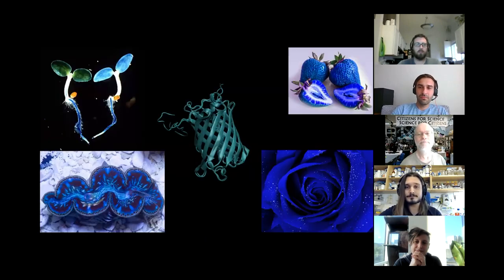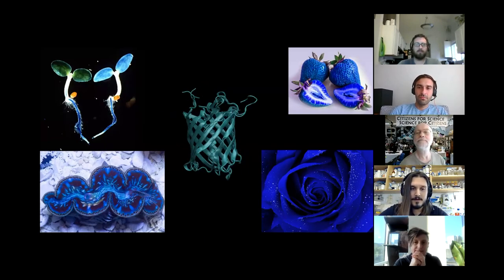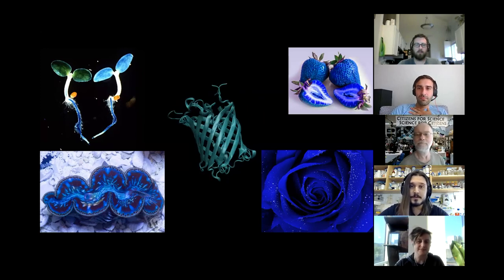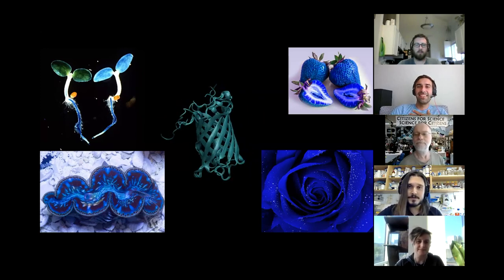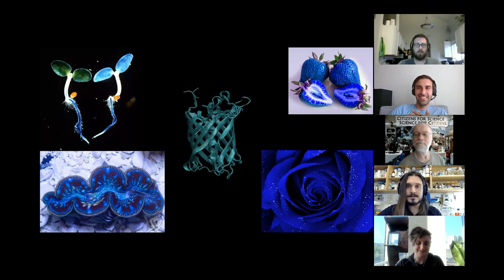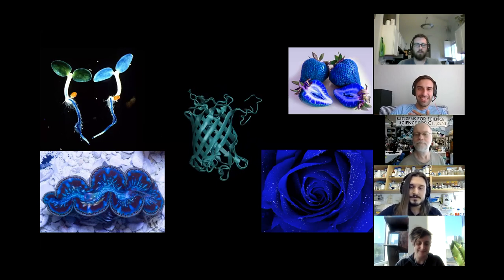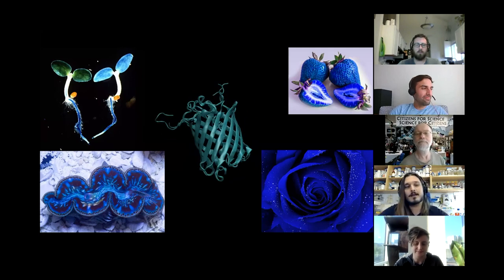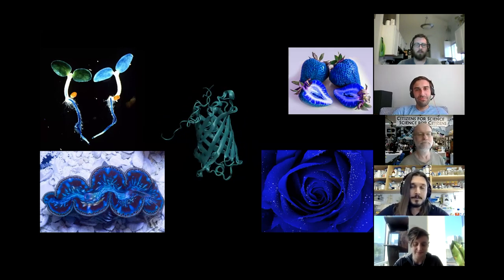So if they say it's purple, it's purple. So I decided to do a little bit of digging, and lo and behold, there are actually a lot of different organisms that produce blue proteins, specifically proteins, right? Chemical blue is very rare to find in flowers. It relies on anthocyanins and delphinidins, which are a little bit pH sensitive, kind of like how hydrangeas can go from red to blue. But in the oceans, there are plenty of blue proteins.